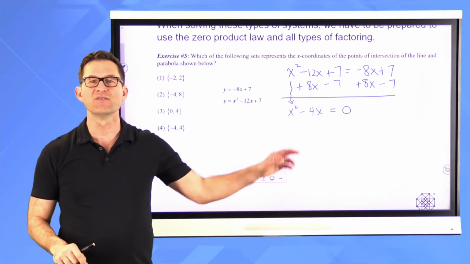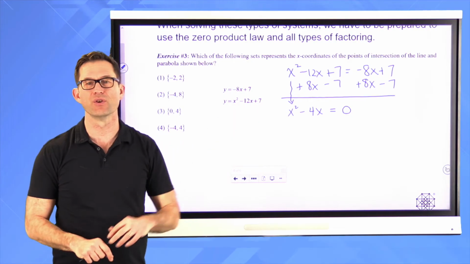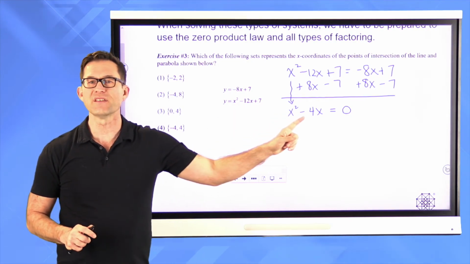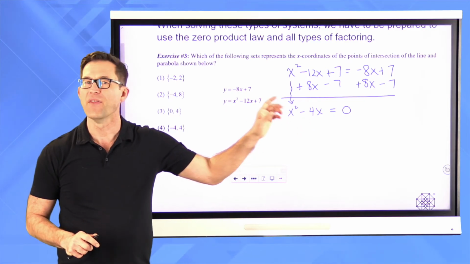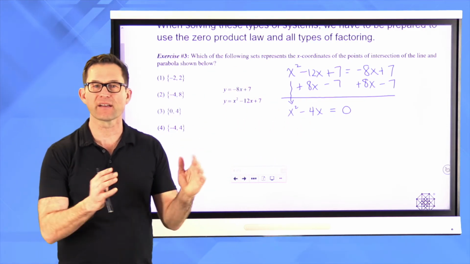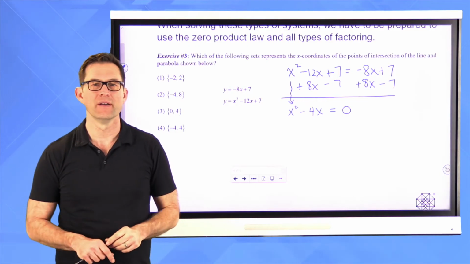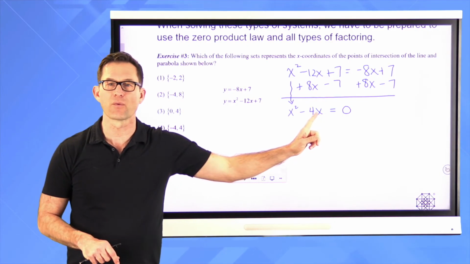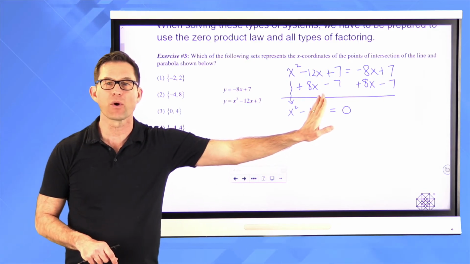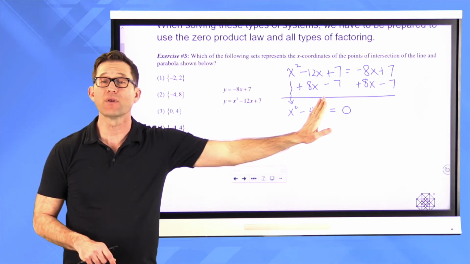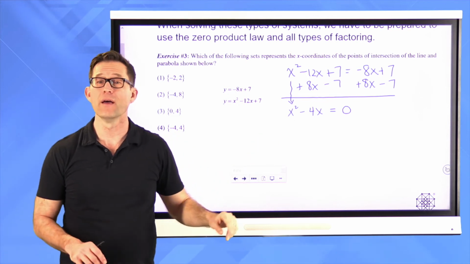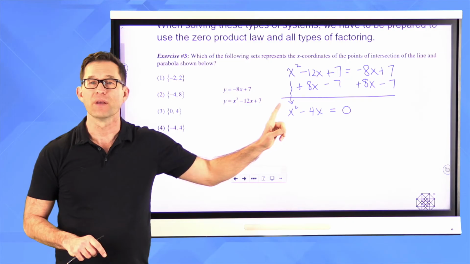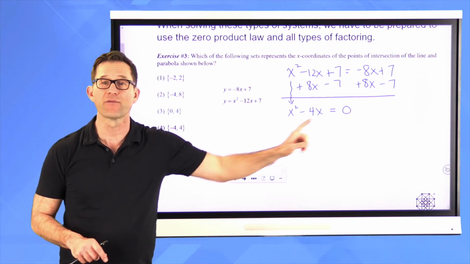Now, this is one of the most dangerous equations for students I've noticed over the years, because they see that x squared, they see that minus 4, and they think difference of perfect squares, x minus 2, x plus 2. But this is not the difference of perfect squares because there's an x to the first sitting right here. If that had just been x squared minus 4, then x minus 2 times x plus 2 would be perfect. But this is, strangely enough, GCF factoring, right? Because there's an x squared here and an x to the first here.